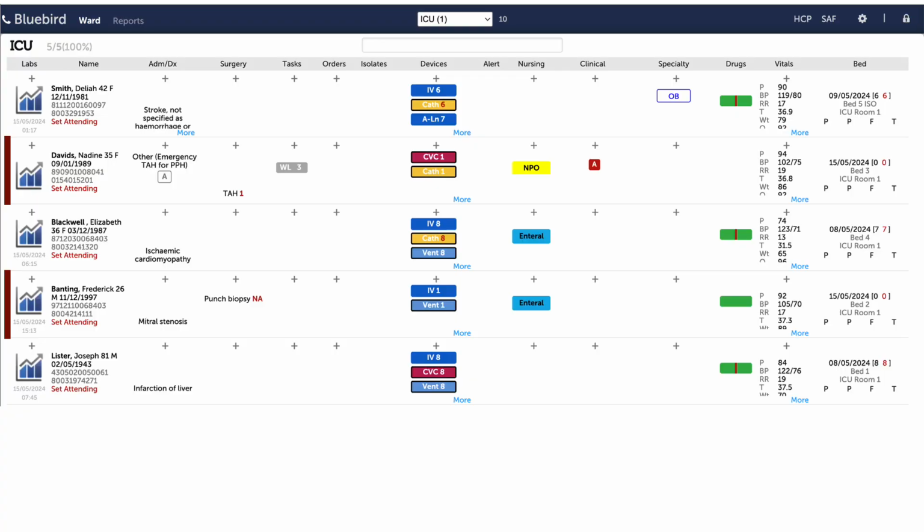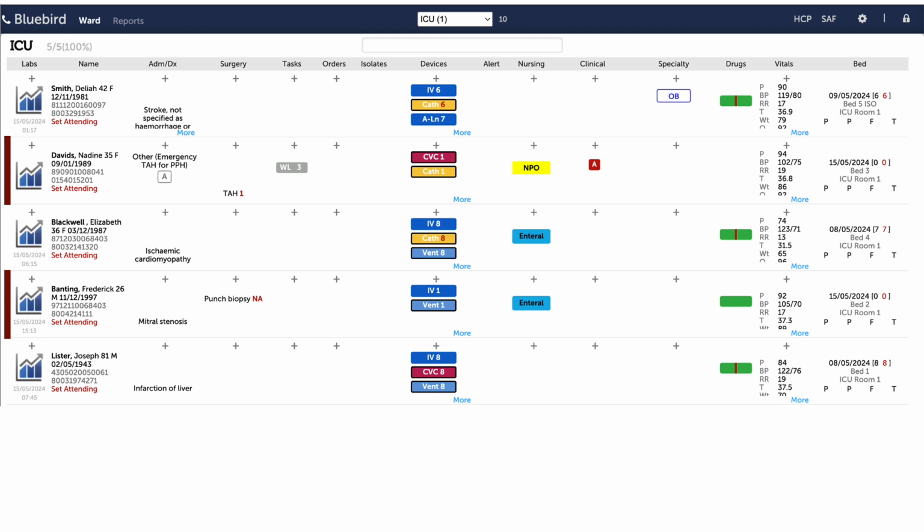This slide is showing the user interface. If one starts in the very center, you'll see that white block in the middle of the blue line says ICU. To navigate to any other ward, one clicks in that drop-down list and moves to whichever ward or unit in the hospital one wishes to see.